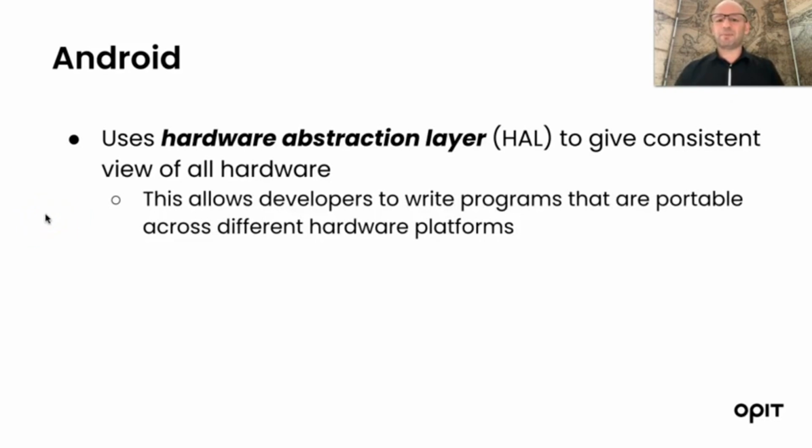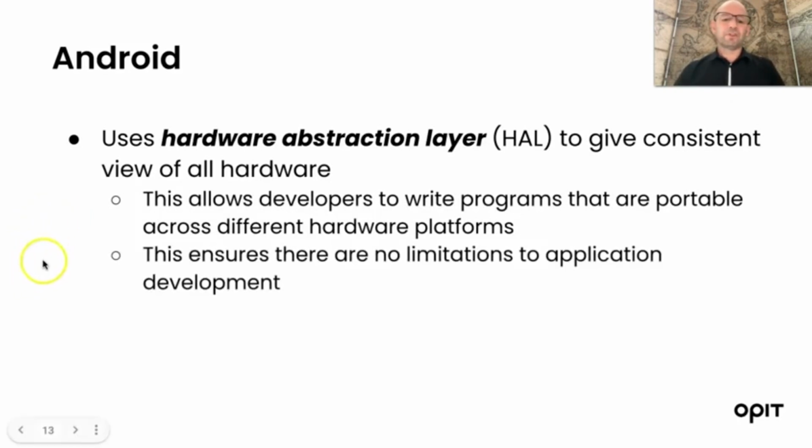So it doesn't matter if it's a Samsung phone or a Huawei phone or any other kind of phone. It ensures there's no limitations to application development, which is the point I'm making. You can just design an application and make it available, and any device that's Android enabled should be able to download that application, and it should run seamlessly.